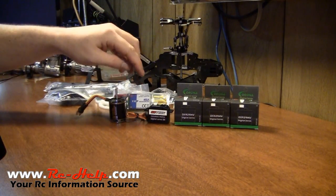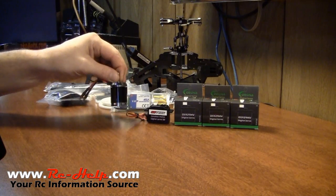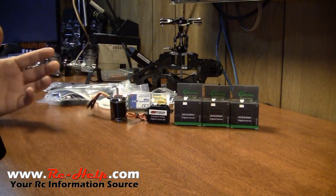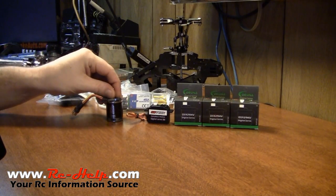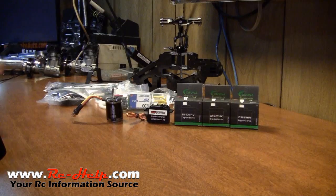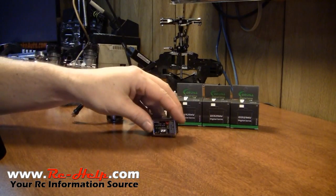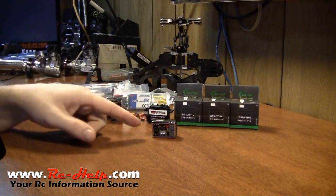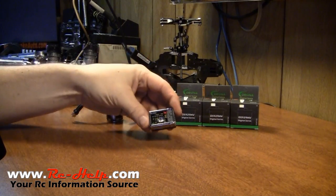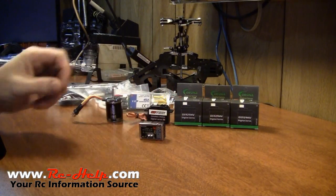But I had to get a 45 amp ESC to handle the power of this motor according to what they say it's going to pull. Now I'm going to put a watt meter on this and we're going to find out just how much power this actually does pull. Now this is a flybarless helicopter. I do need a 3-axis gyro and I actually have a couple 3GX gyros sitting around. I replaced the one in the 600 Nitro with a Beast X AR7200BX and I've got some of these laying around. So we're going to put the Align 3GX in this helicopter.